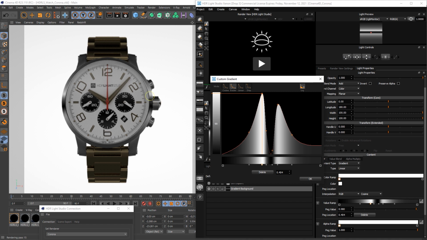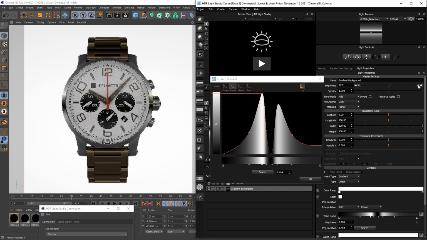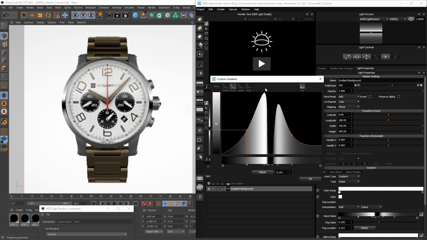So, is the brightest part bright enough? I think not, so I'll just increase the brightness of this light to punch it up a bit. That's more like it, okay? And then everything's a bit soft. We want this more hard edge, so I'm going to add another point to the ramp. Drag those down to there. And then we're going to try and make this steeper so that we get that quicker graduation from there to there. There we go, that's a bit harder there. And then we'll just fall off like that.